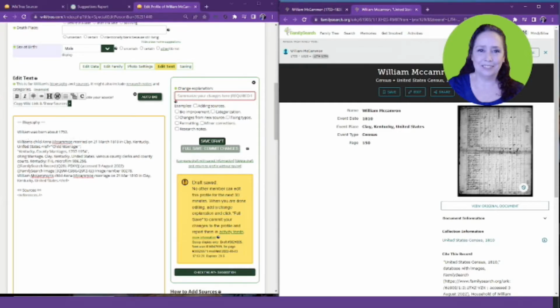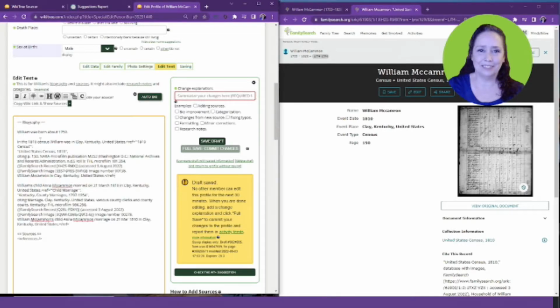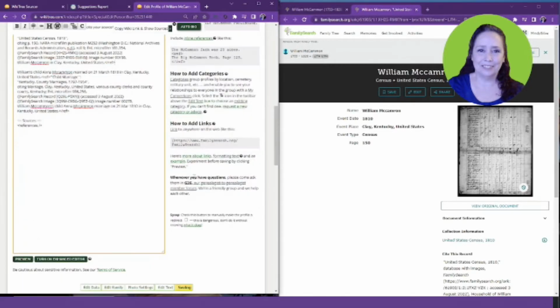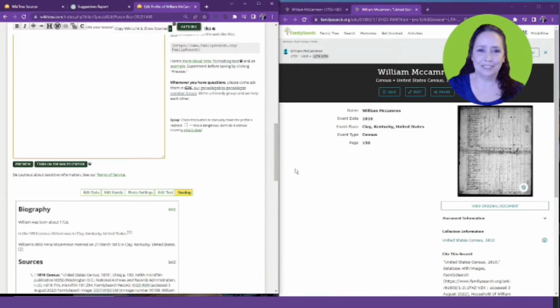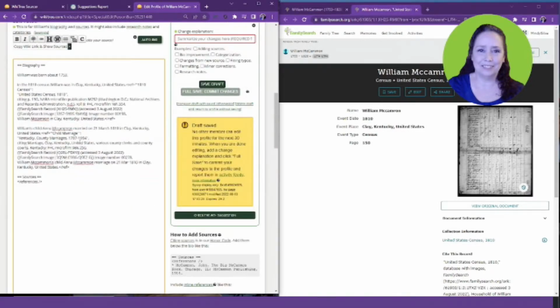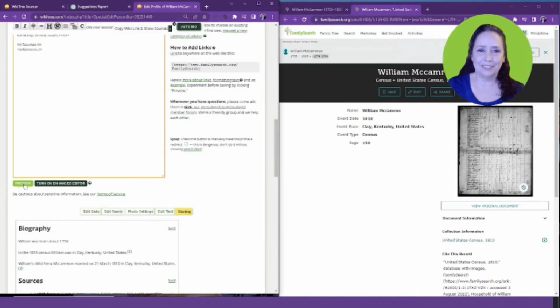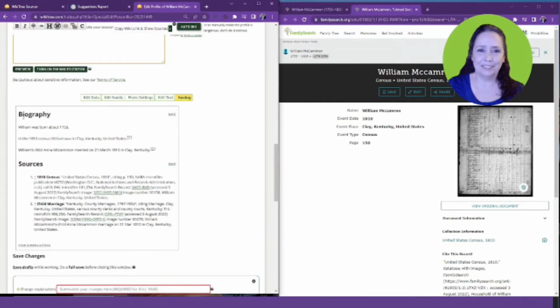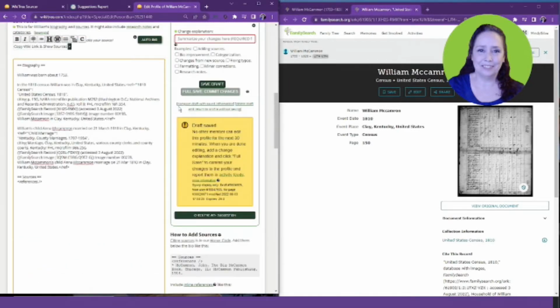And now we don't know if this happened before or after the daughter married, so let's just go ahead and put it here before it. And it puts in there that in the 18th census he was in Clay, Kentucky, United States. And you can remove the United States if you want to. I usually leave it in the very first time that it's mentioned, because we are a global site. We do have a lot of people that do not live in the United States, but after that I usually take it out. And so when we click on preview, now we can see that not only has it given us this starter narrative, but it's made an inline citation.